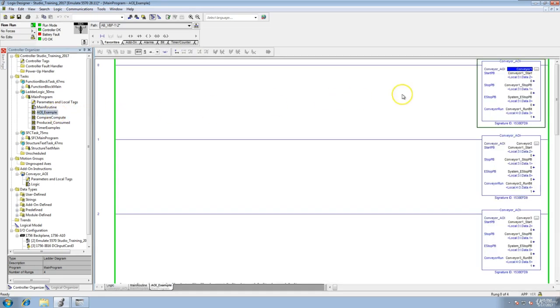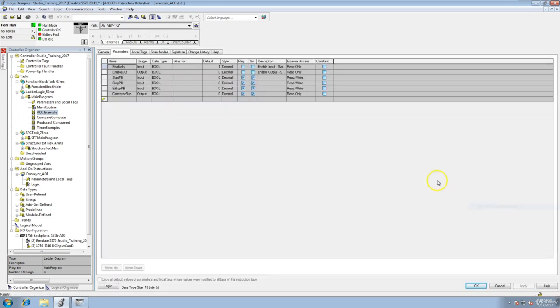These are all elements that go into the instruction to make it work. Now, let's also take into consideration that they are visible, right? So they're required and they're visible.